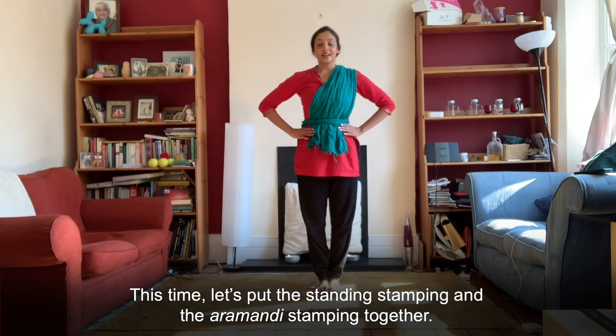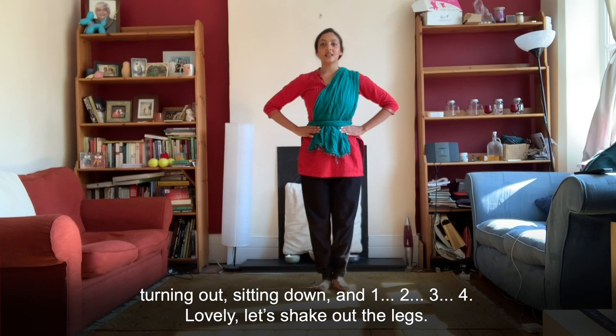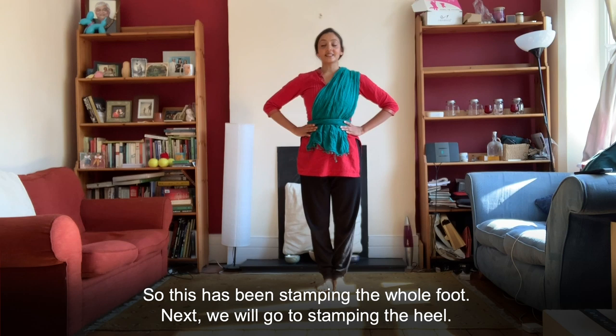This time, let's put the standing stamping and the aramandi stamping together. So we'll start with the feet together in a standing position. And it will go one, two, three, four, turning out, sitting down, and one, two, three, four. Lovely. Let's shake out the legs. So this has been stamping the whole foot. Next, we will go to stamping the heel.